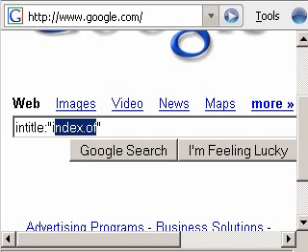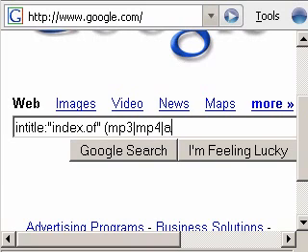PHP, or whatever page. So I type the index, and then I type what type of file I want, whether it's MP3, MP4, or finally, I guess AVI, I don't know. And what this code does is it says find pages that have the keywords MP3, MP4, or AVI. It can have any of these. So, and then I just search what I want. Like, I'm going to download the song No One Knows.